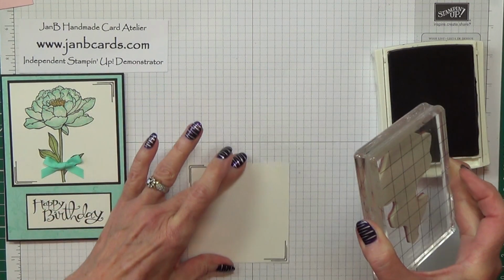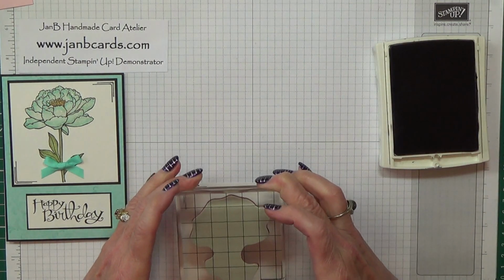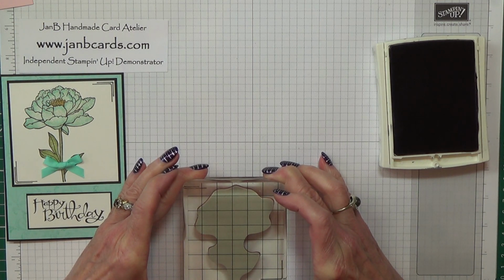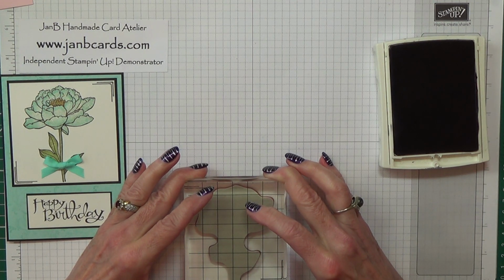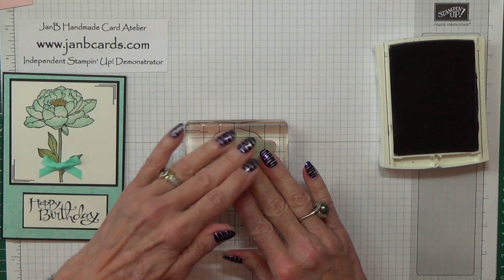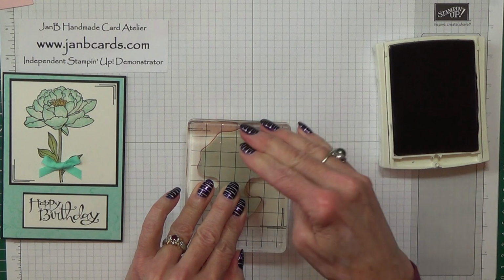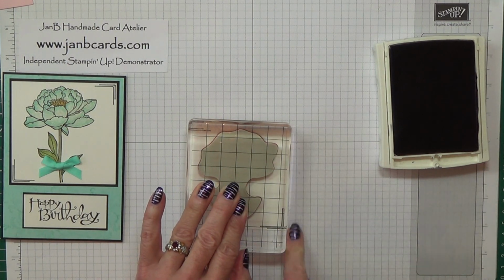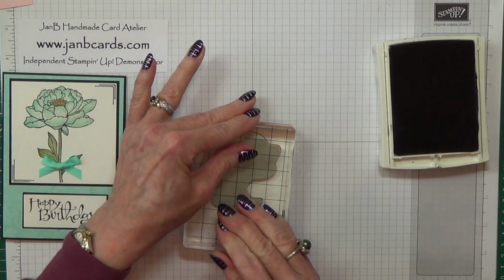absolutely spot on. I'm going to have to bring this down to me, otherwise I'm going to put my head in the camera. So I'm just making sure that I've got it lined up equally both sides. A little bit at the bottom is coming over, a little bit at the top is going over. Now I've done that, let's move it up. Okay. In fact, if anything, it looks as if I'm very slightly over this side because I don't have as much paper showing as that side, but I'm not going to worry about that either.